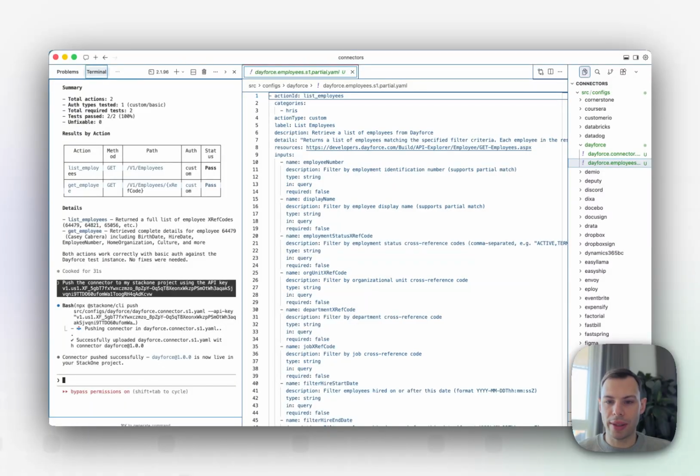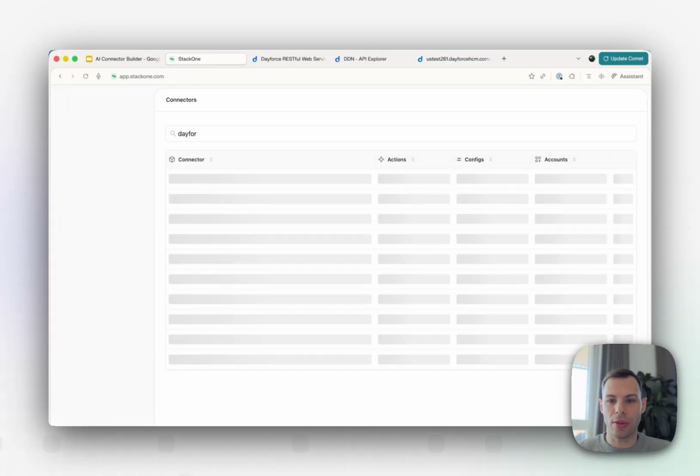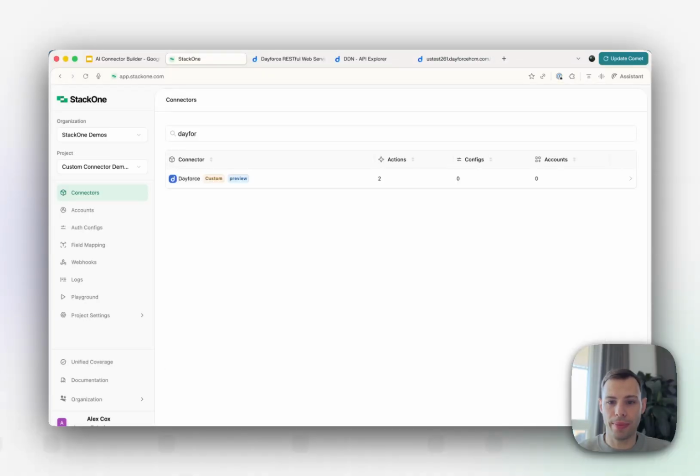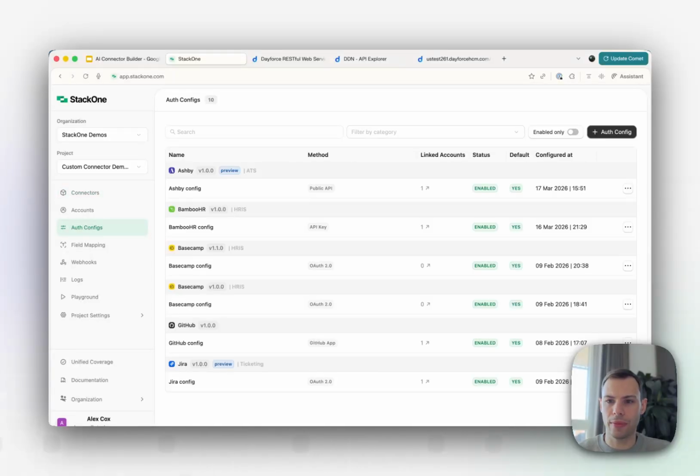So when I run this and I return to my StackOne project, I can refresh the screen and then the new connector will show up in the dashboard. I can then authenticate the new connector and test it out live. So to do this, I'll create a new auth config.